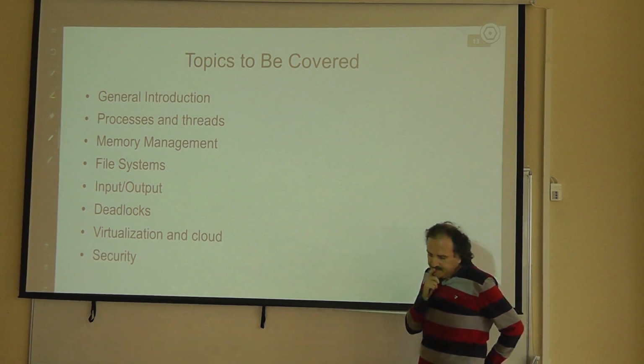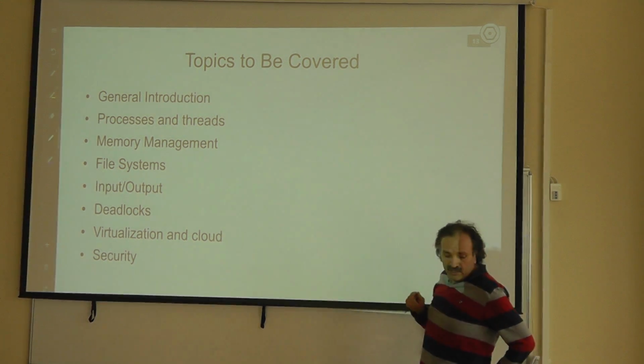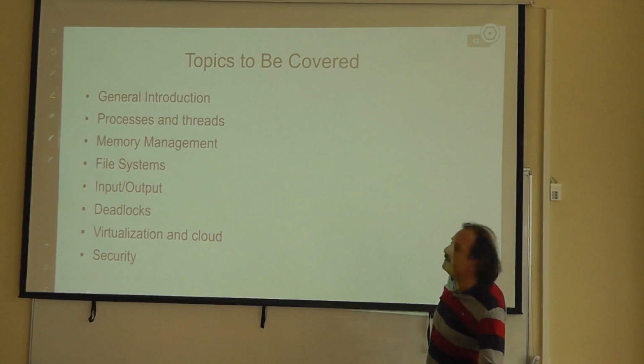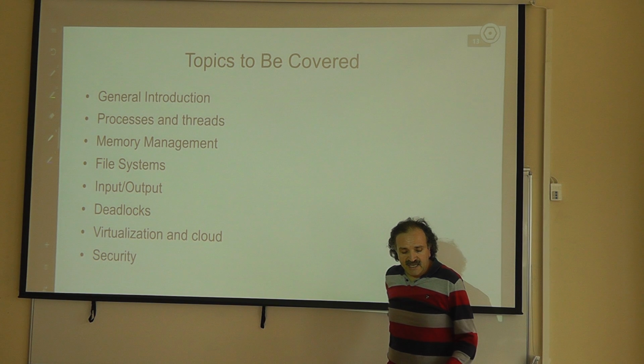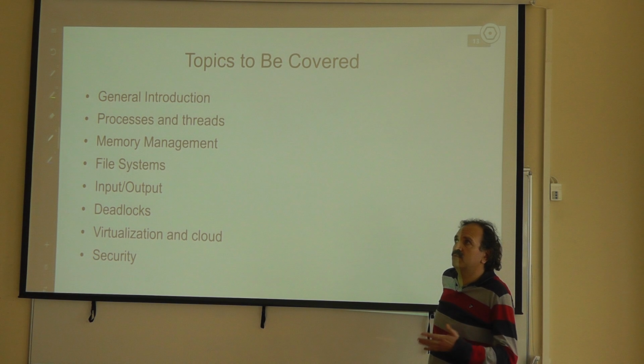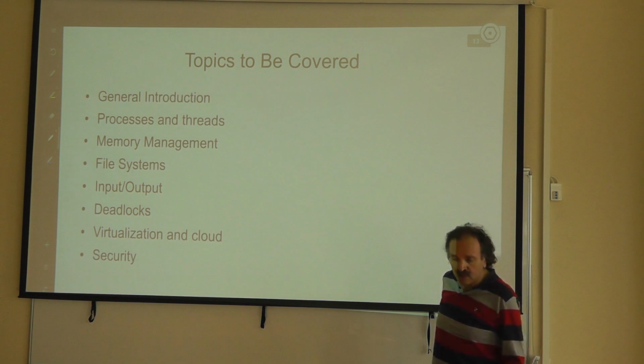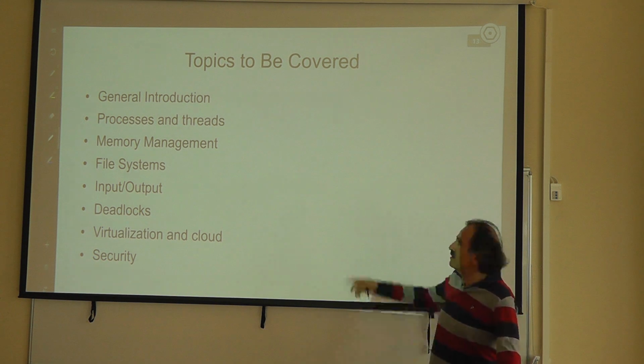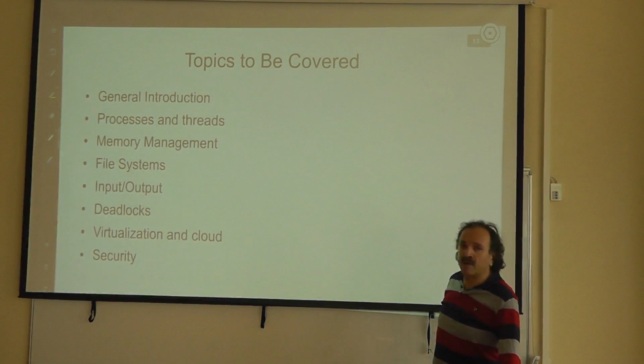Topics to be covered are these. We will do the general introduction first. Chapter 1 of this book is very introductory, and it is very general, and it provides lots of information about operating systems. After you take this class, and if you try to remember what the operating systems was about, come back to this book and read chapter 1, the general introduction. It talks about everything about the operating system. It's a very good chapter.